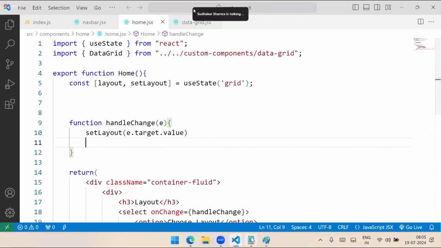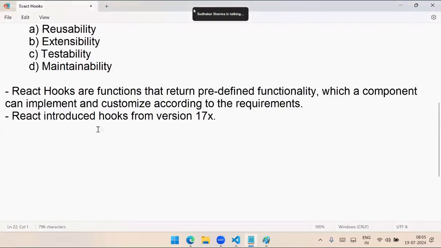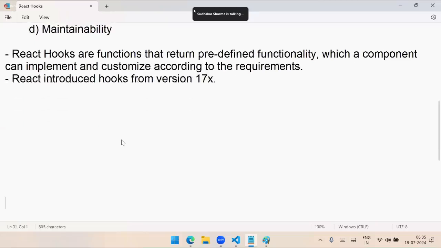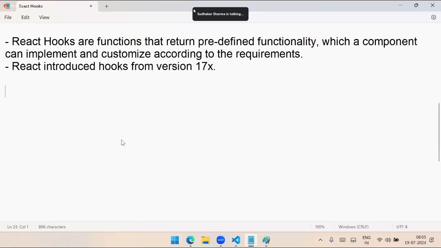The point here is the hooks concept was not there earlier in React. They were introduced into React from version 17. And we have some rules about it. What are the rules about hooks in React?